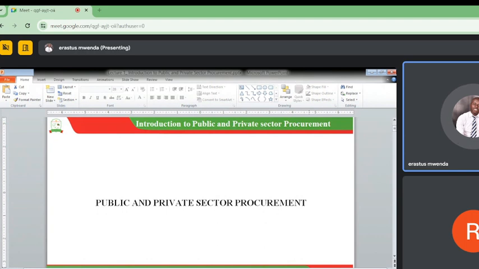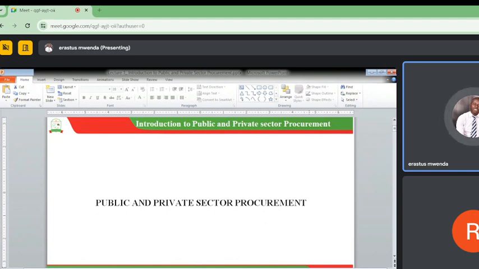National Defense Forces or national defense, where majorly we could be procuring uniforms of our defense forces, we could be procuring guns and so many other things, so many other goods and services. So procurement also in terms of roads. So tenders are floated for people to build roads, street lighting, just to mention but a few. So the public sector is quite wide.